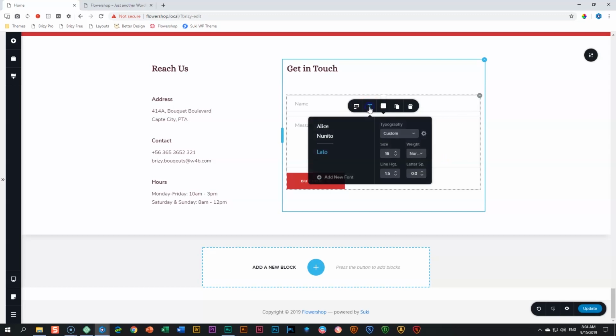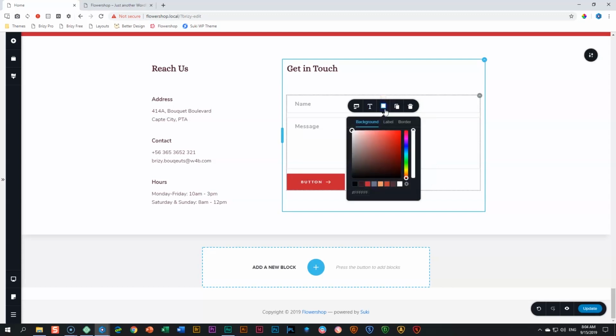Let's go style our form, click on the T, we're going to put it on the Nito, and we'll put it on bold. That's it, make it a little bit bigger to 18. And let's give it a little bit of space at 0.5 for the color. The background, like before, I'm going to reduce the background to 0. And then for the label, I'm going to put it on this color. Just note here, though, that the opacity slider is set at 70%. So I'm going to drag it all the way up so we can have it at full opacity. And then for the border, I'm going to choose again this gray.